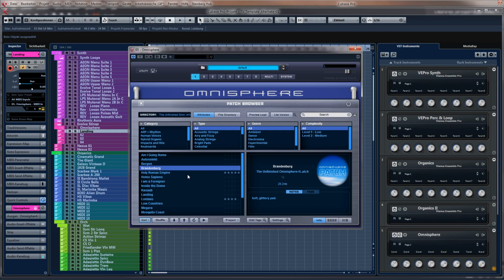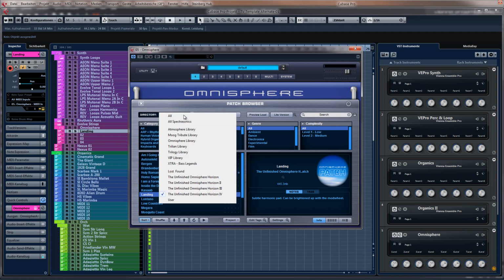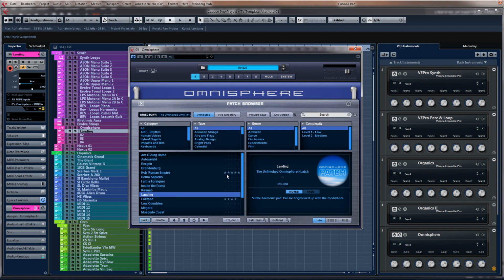So just for example, here are some pad sounds. A big fan of the Unfinished libraries when it comes to production music. These are just great and work exceptionally well. Sometimes you can just create tension cues with one patch from these and a drum loop underneath, and you're good to go.